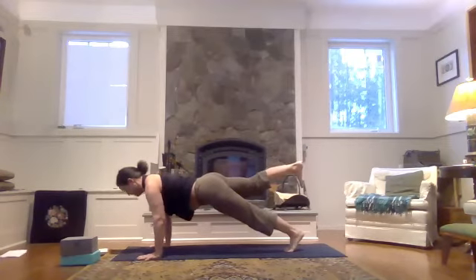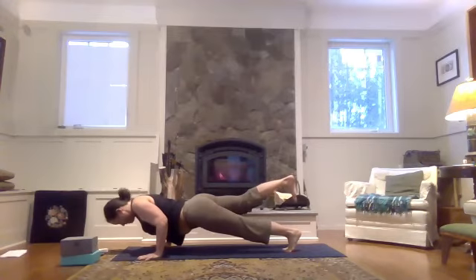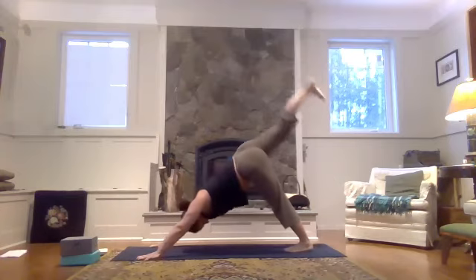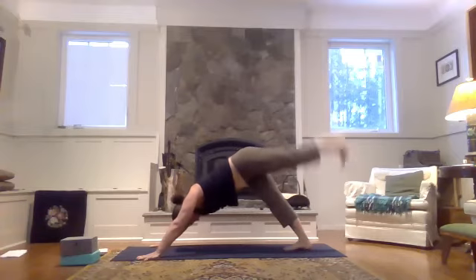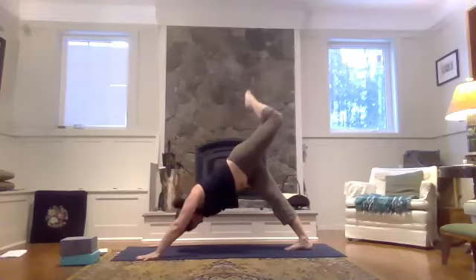Stay here, or bend the elbows back to the back of the mat, coming to a low plank. Inhale, high plank. Exhale, right heel floats. Drawing that right foot back down to the mat. Inhale, the left heel rises. Exhale, bend the knee, open the hips. Take your ankle a couple of turns here. We always try to incorporate a little bit of foot care into our practice.